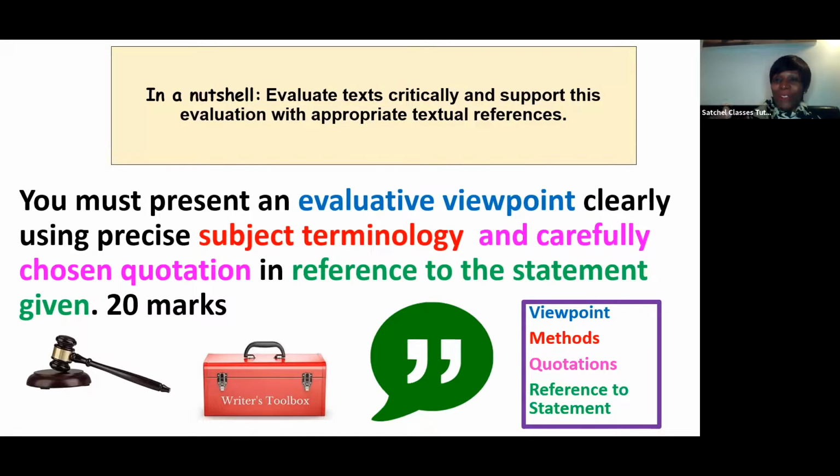Now, English is a subject that causes a lot of debate because we have critical perspectives. It's like a painting. You might look at a picture and think that is wonderful and that means this, whereas someone else will look at it and say that's terrible, but it means something else. We have a different critical viewpoint, and that's great because there are all sorts of texts that have been debated for centuries. People can't agree about how they see things, and that's wonderful. It's about interpretation. So you will have an evaluative viewpoint. You have your own viewpoint. You interpret it a particular way, but you have to remember to use subject terminology and carefully chosen quotations as you refer back to the statement.